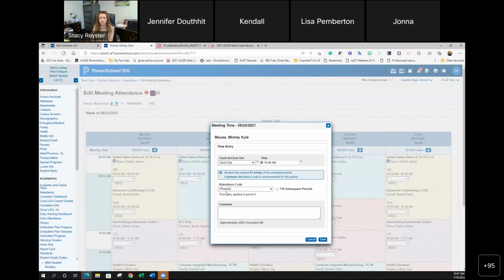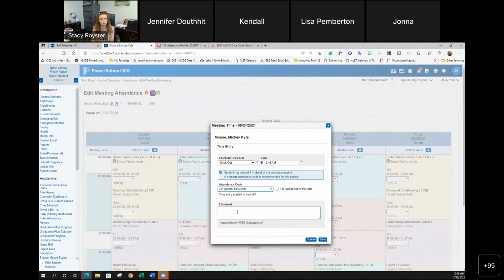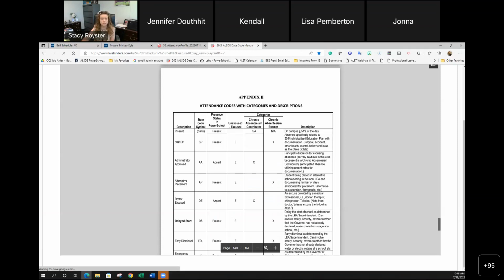And this is one of the things that we've made a lot of mistakes with in checking through attendance. What I would then check, depending on the reason, so let's say he's checking out to go to a dentist appointment. A lot of people, and let's say that he's got a note from a doctor saying he's going to a dentist appointment, we're so used to it now when we had a note, regardless of what time it was, we always put that code in for that note. If you use doctor's note here, that is an absent code, not a present code. Remember our list. Doctor's excuse is an absence.